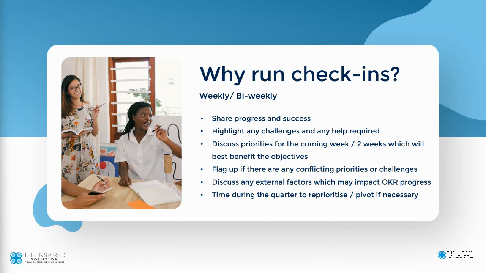Now, I do know organizations that only have monthly check-ins, but imagine you set your OKRs on the 1st of July, you have your first check-in on the 1st of August, and in that check-in, you make some changes, you shift some things around, some people need some help. You then make a second check-in on the 1st of September, and then you run your retrospective for the quarter 3 weeks later. So you have so much more flexibility to ask for help, to put in plans to reprioritize when you're discussing your OKRs weekly or bi-weekly.